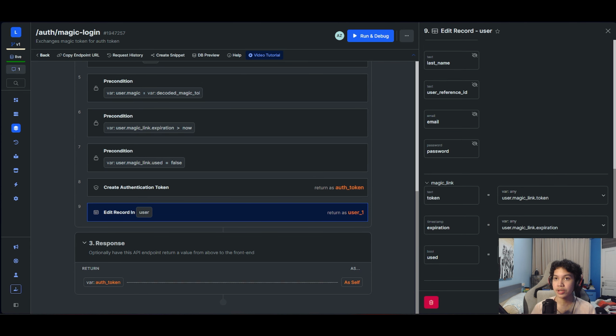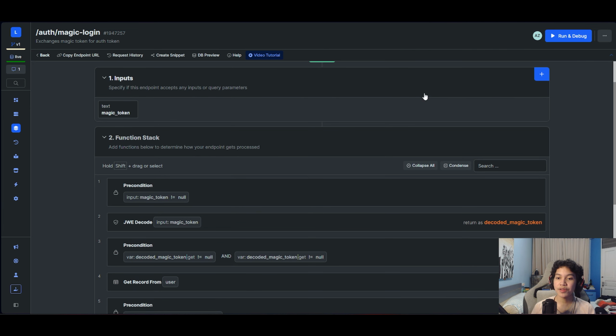It will make sure that your Magic Link is now changed to true. So essentially, it will change the database record so that your Magic Link is no longer valid if you use it again. So essentially, that's how the function stack works.